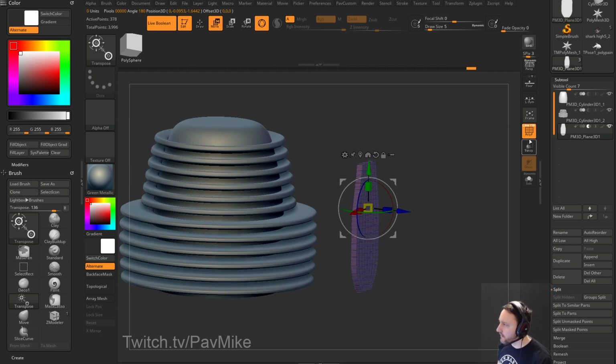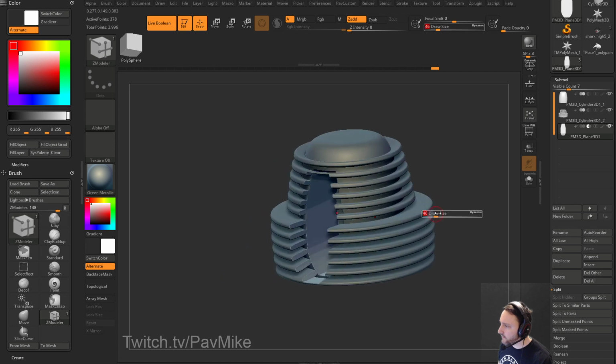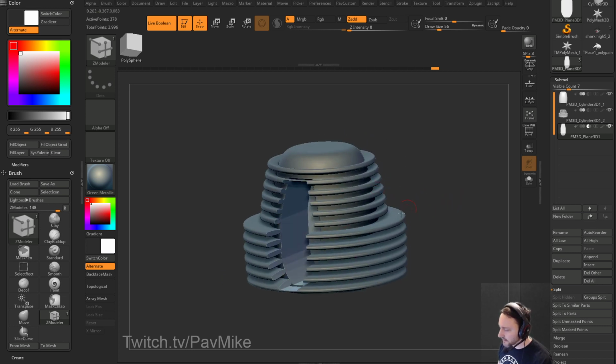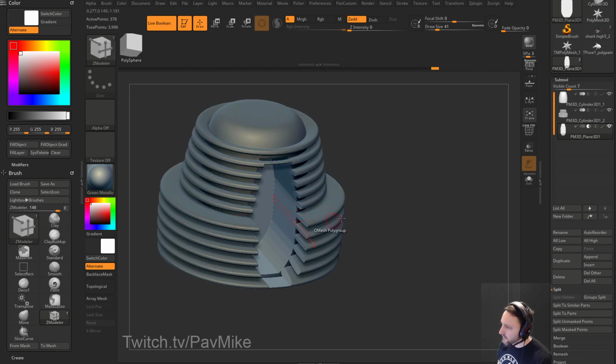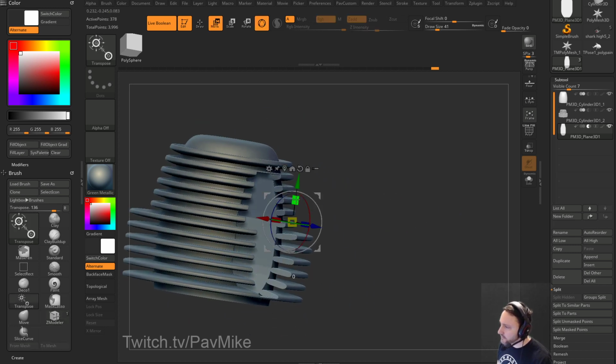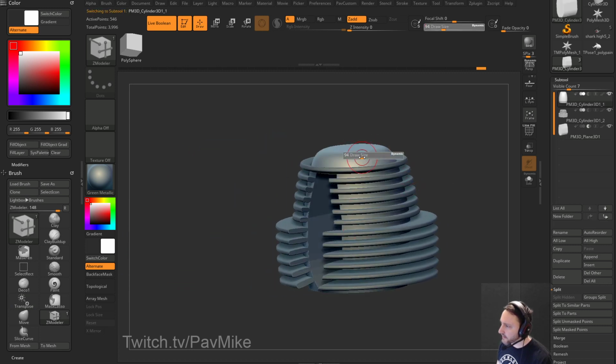And then we'll say Boolean live, turn that off, scale it out, and then this you can use to cut through. And again, some of those pieces, it is rounded on the side, so you may have to go through and ZRemesh these newly Boolean shapes here to kind of get the look you want, but just in a pinch.